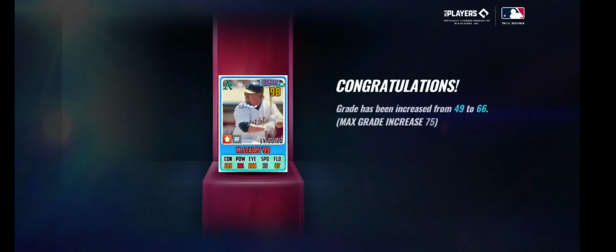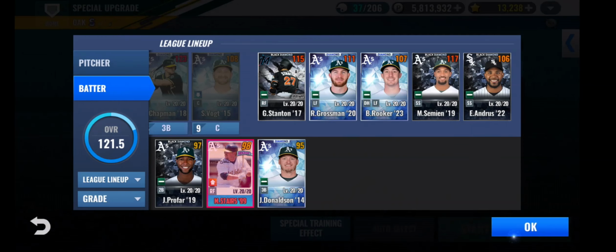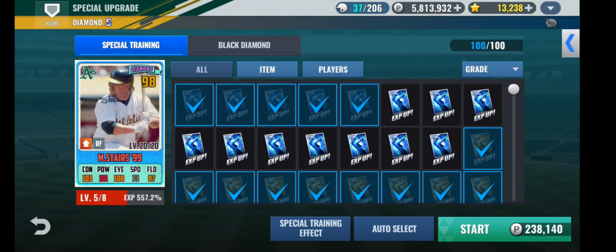So let us head over and work on special training Stairs. All right. We're going to use up all the material and cards that we currently have. Alrighty, that'll get him up to level 5.